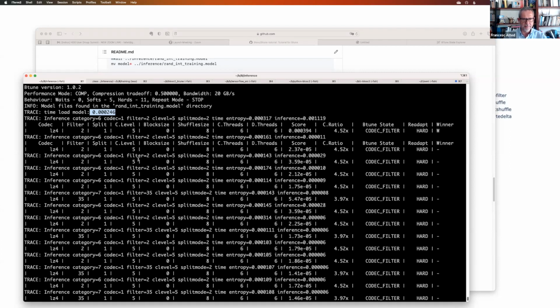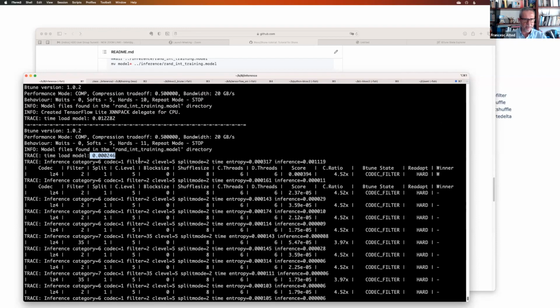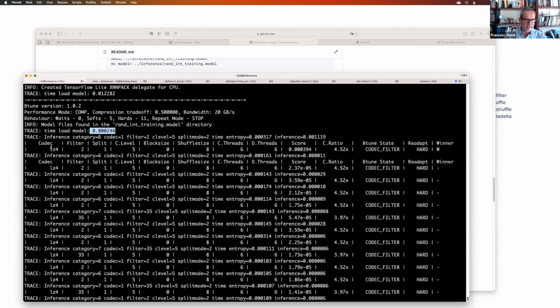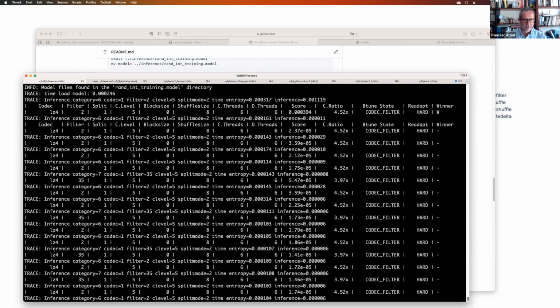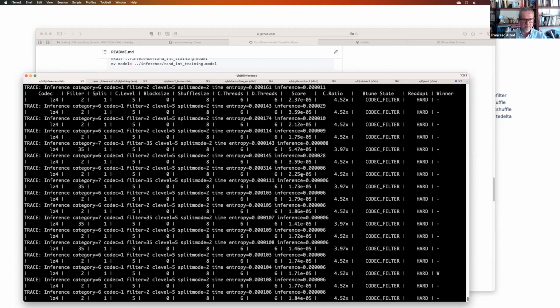And for this performance mode, which is compression, we can see that the codec that is predicted the most is LZ4, and the filter is bit shuffle, with a split, with compression level 5. And in general, we can see that all the predictions point toward that. Sometimes it also uses the bit shuffle plus delta filter as well, although the result is not that good.